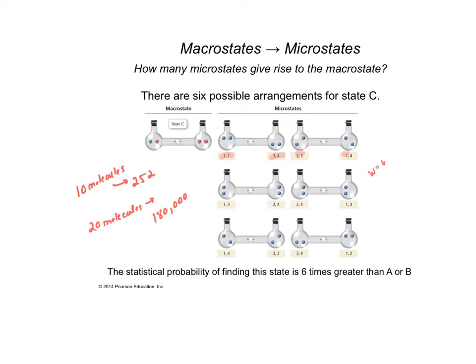Okay? Now again, in terms of chemistry and everything that we deal with, do we deal with 4 molecules? No. Do we do 10? No. Do we do 20? No, right? If you thought of a mole of molecules and all the possible ways that you could arrange the components so you end up with half of the molecules over here and half of the molecules over here, it would be a gigantic probability of you finding that state at the very end, okay?